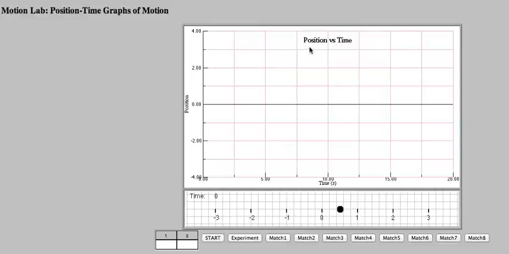Notice that the graph says position versus time. Now if you look down on the x-axis, you can see 0, 5 seconds, 10 seconds, 15 and 20, time in seconds. Then your position is 0, -2, 4, -4, and then 2, 4. And what it's really referencing is, see this dot?